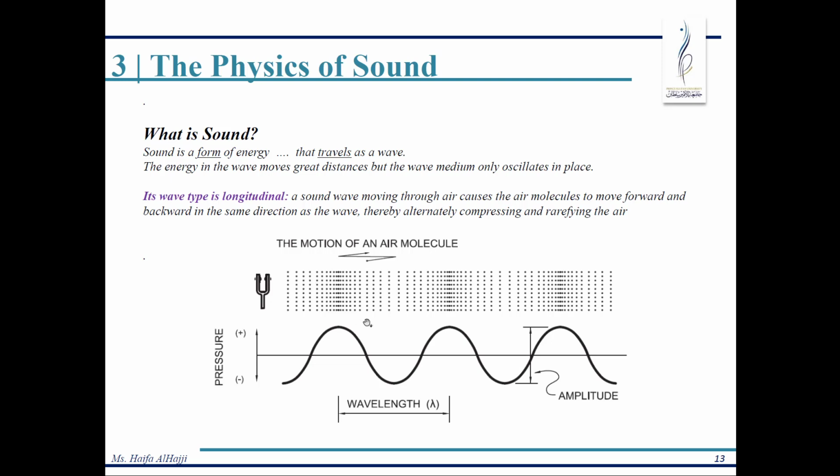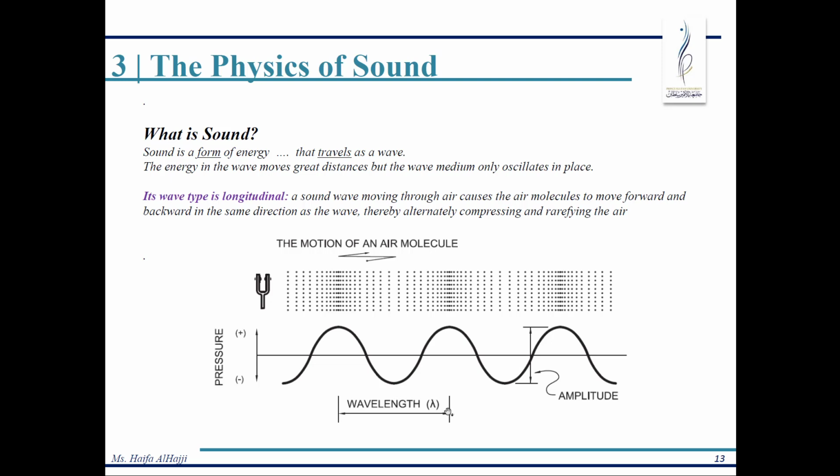Now, the higher the compression, the higher the amplitude. So you might have two sounds of the same, let's say, wavelength, with the same information, but one of them is louder or higher in volume. The higher volume is the intensity here. The higher the intensity, the higher the volume. And the distance between one compression and the other converts into what you hear. So we have something called wavelength and we have something called frequency.